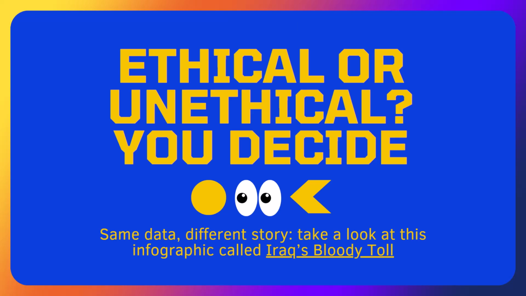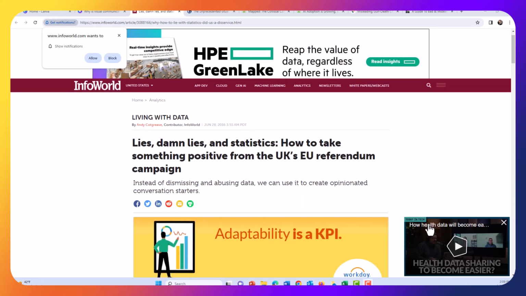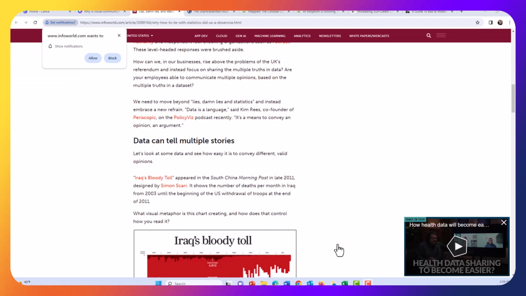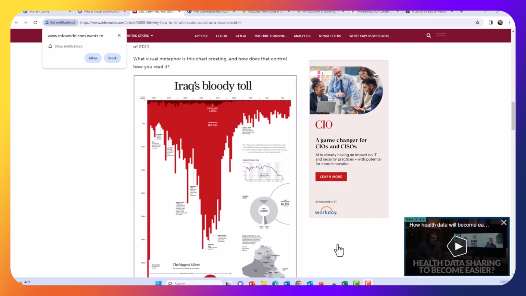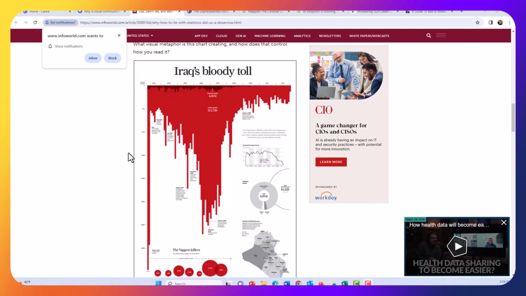Take this example. You can read this article in depth and make your own decision, but let me point out a few things. This infographic has long caused a debate. Is it deceptive? Is it unethical? In the original infographic, we have a histogram. The years are along the x-axis here, and the number of deaths along the y-axis here. At first glance, it may look like the gun death chart.